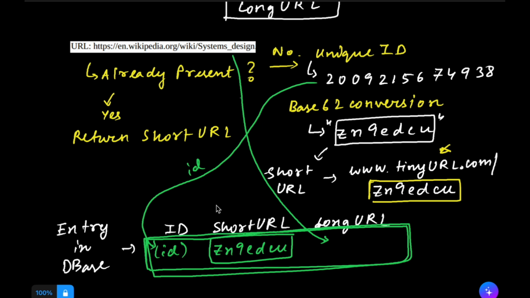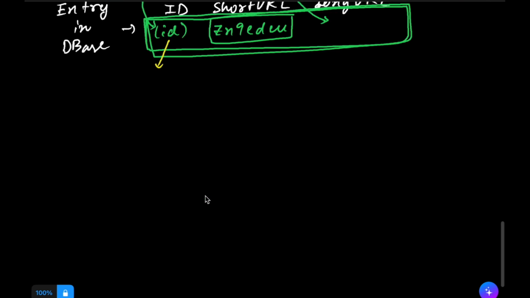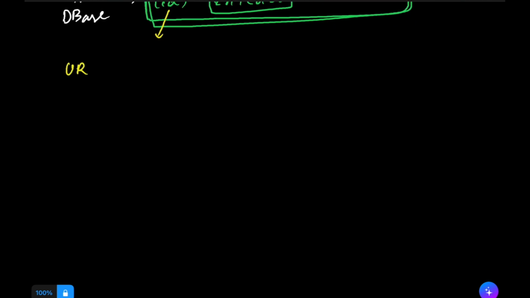We also have to keep in mind the unique ID that is generated in distributed systems. Unique ID generation is an important task, and for that you can also watch my playlist, design a unique ID generator. I have discussed various methods like multi-master replication, universal unique ID generator, ticket server and the Twitter snowflake approach. You can choose among them whichever is favorable for your use case and generate a unique ID in a distributed system. So let's look into the last section of our video, which is URL redirection.